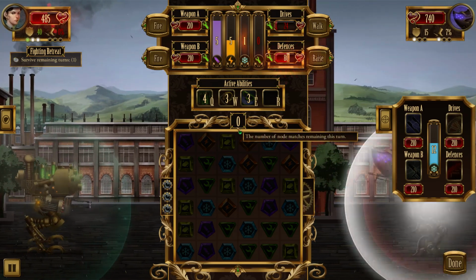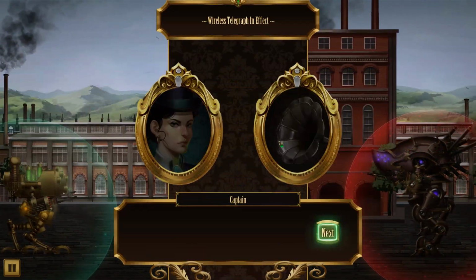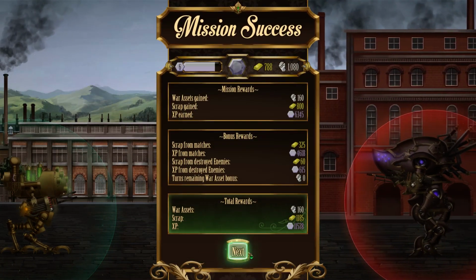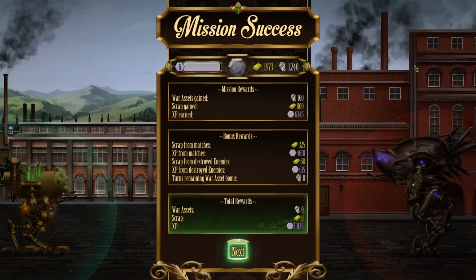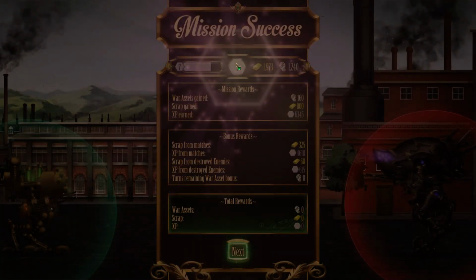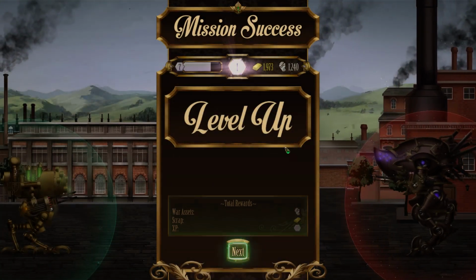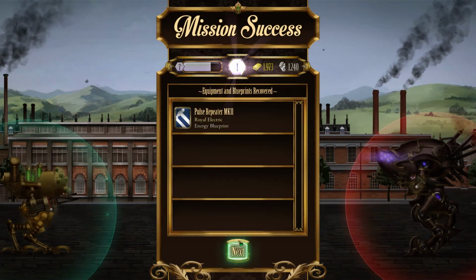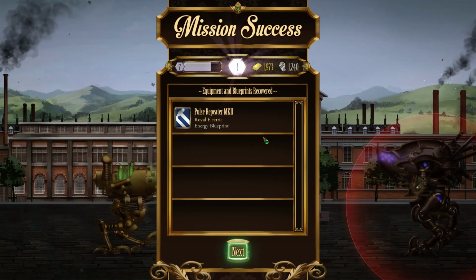Oh, come on. I did not want that second shot. But okay. Made it through. Or rather, made it through in a world where we speak English. And one more level. Any physical rewards? Ooh, a new pulse repeater, not as good as my shot cannon, so never mind.